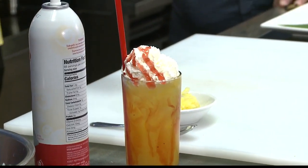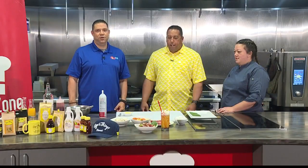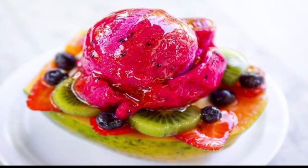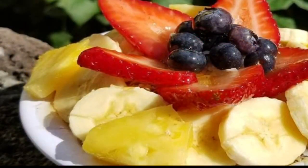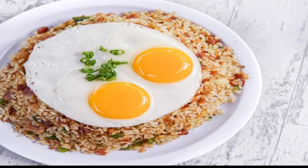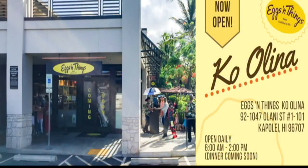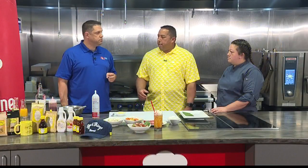So drinks, poke — what else do you guys do? We have our jalapeño bacon fried rice. That's another exclusive. We've got sorbet bowls, and our bowls come in pretty much half of a papaya. We put fresh fruit on that and some sorbet that we offer at the restaurant as well. So a lot of unique and exclusive dishes at Ko'olina. That's awesome. And Ko'olina — exactly where are you located? We're actually right across the street from Aulani and Four Seasons, kind of in that Monkeypod and pizza corner area. We have a corner lot, awesome location with indoor and outdoor seating. It's just a great location.